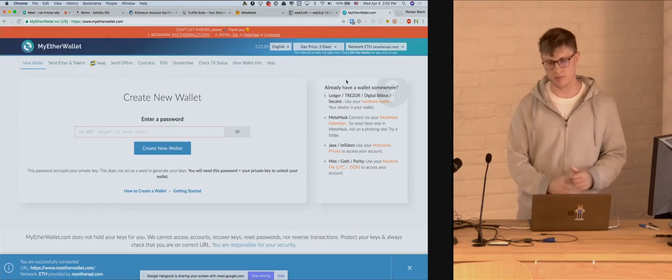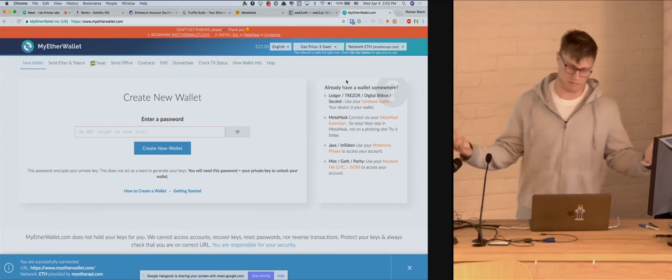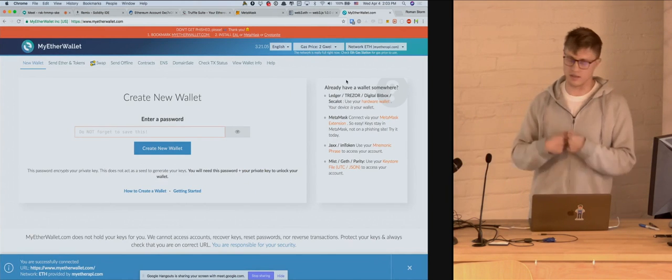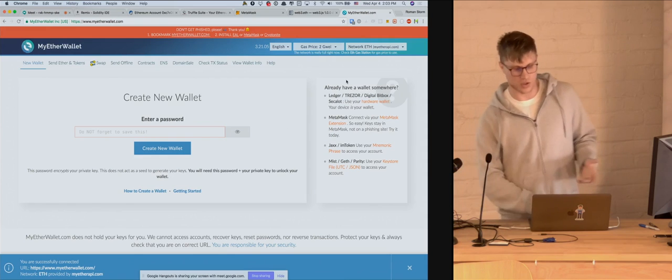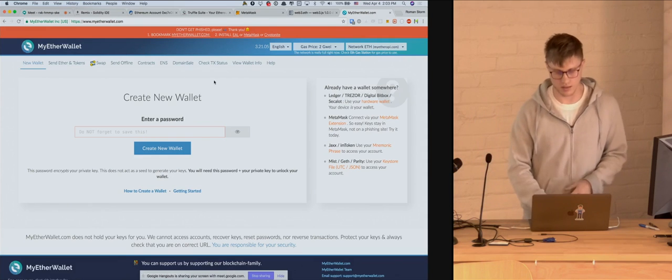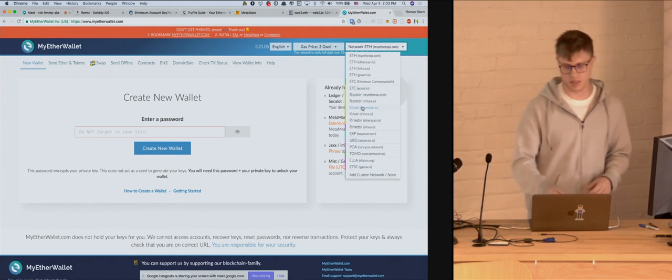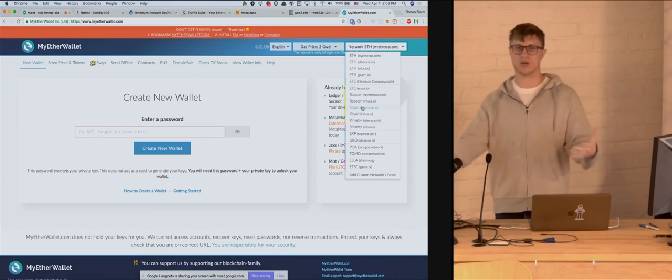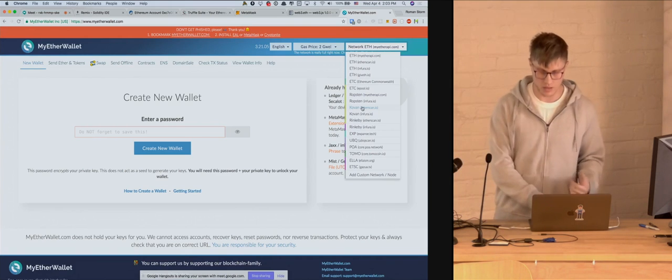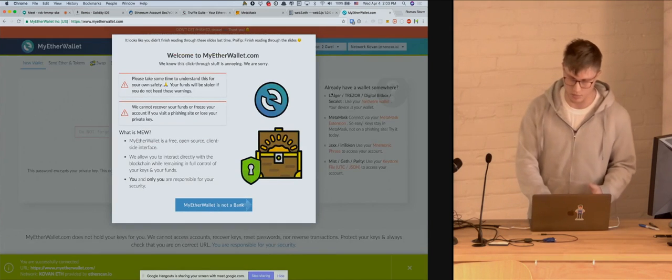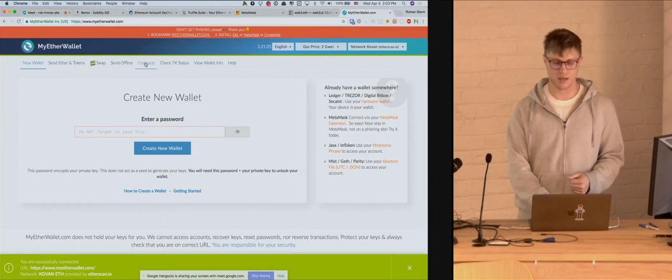It's an Ethereum wallet application with a bunch of features like generating wallets, sending Ether, interacting with contracts, and checking transactions. Here I'm interested in the Kovan network. It's basically a drop-down of which network I want to interact with. In our case, it's the Kovan network. That's where we deployed our Hello World contract.